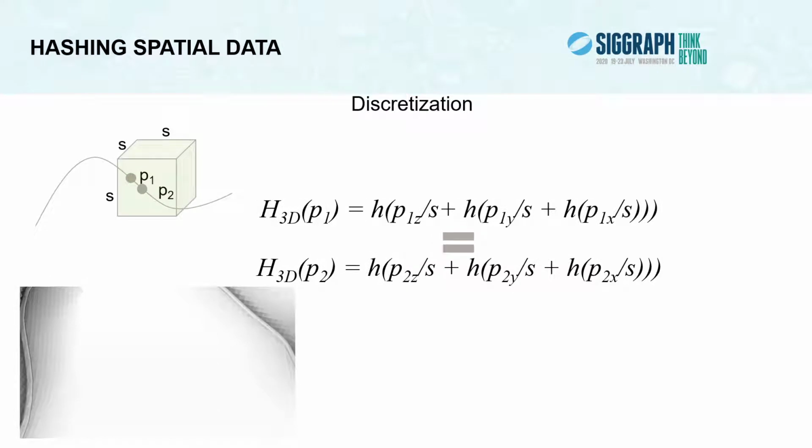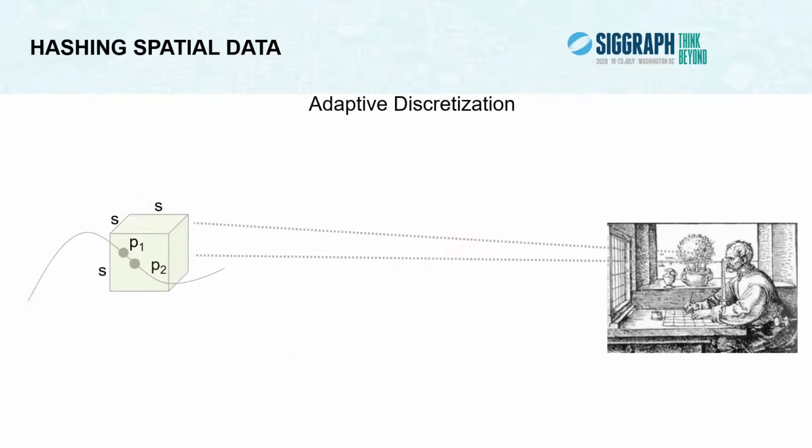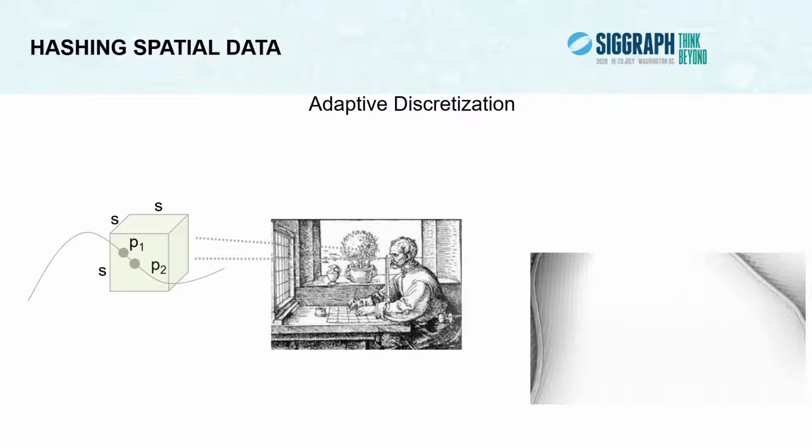To avoid that, we need to resort to discretization. So if we discretize all our coordinates, for example, with the discretization step S, then we will end up with the same hash key for two points that are nearby. Now we have the question of how to determine this discretization step. In this trivial case, we could decide to have our discretization step matching the size of one pixel in the final image. So this would work fine, but in a dynamic context, we may zoom in on this area, and then the discretization will be too big, yielding some discretization artifacts.